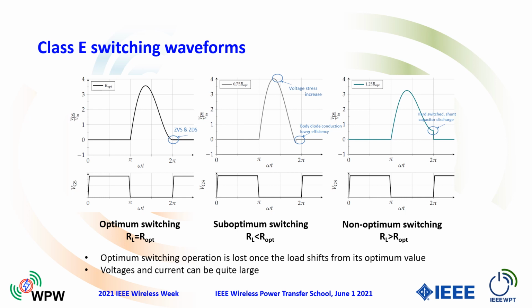However, if I then change that reflected load because I perhaps change the distance between the primary and the secondary, either by increasing it or decreasing it, you can see that I start to get hard switching as the drain voltage on the device starts to fall. It no longer nicely comes to zero at the point where I then turn the device back on again.